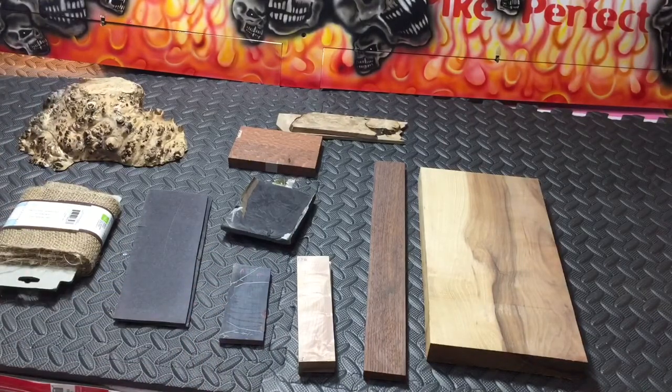But again, it's just whatever. You're making it at home. You don't have to be super crazy about how you're making it, I guess, because I can sand it out and make a knife handle out of it anyway. My knife handles come out pretty decent.